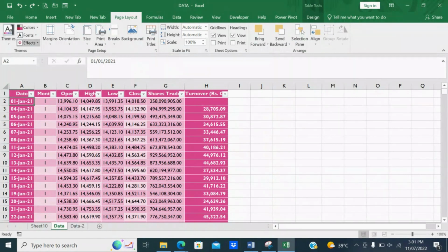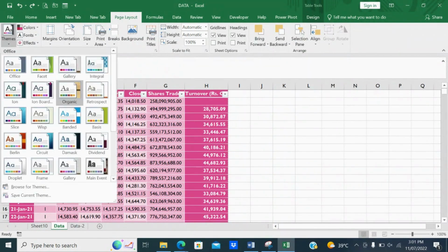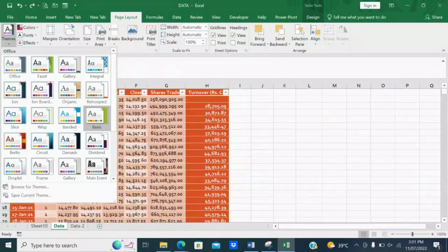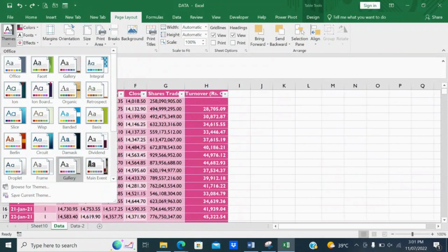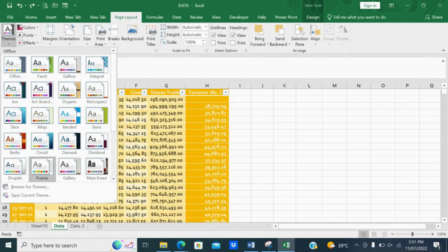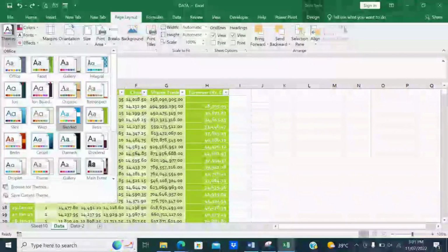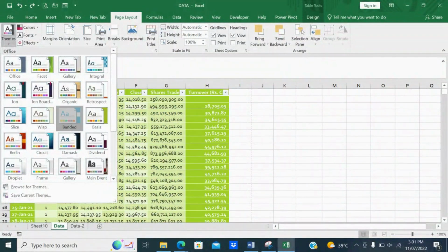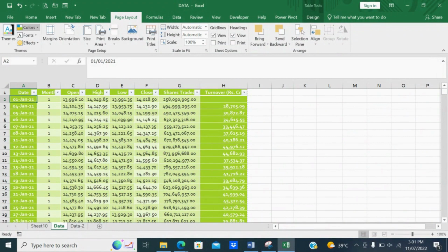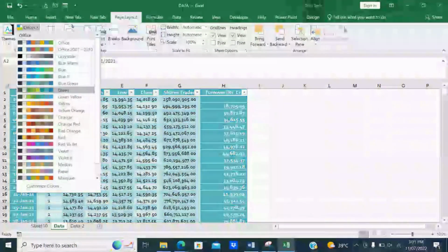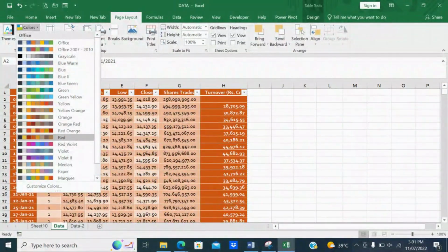See, I will just drag over any theme. You can see the data in this table keeps changing. Initially, it was with this gallery theme. You can change to Frame, Droplet, or Berlin, or something. So let me keep it to Banded. Okay. Now, after that, you have colors. There are different types of colors, so it keeps changing whenever I move my cursor down. Okay, you can keep any color whichever you want.